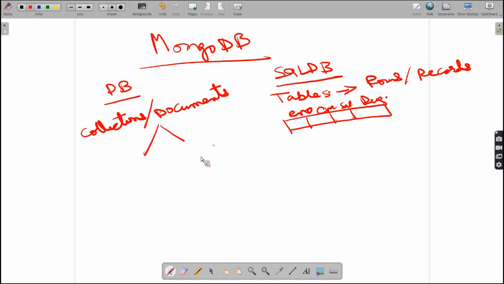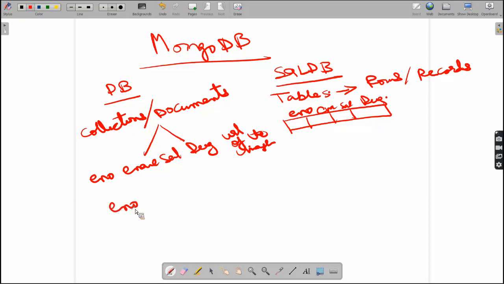Generally what they do is they can have more. So employee number, employee name, salary, designation, and there may be, for example, the URL of the image of the person. I'm just making it up. So this could be for some people. For some people it could be just employee number, employee name, salary. For some people it could be a little different. So each document need not follow the same structure as another document, though it normally does.